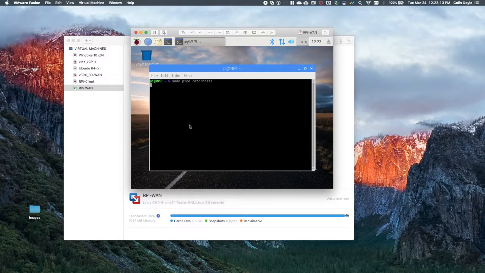Now I've hit enter, and you'll note that there is a pause here. This is what we're sorting out. And yes, it does take this long until you put this configuration in. It's maddening.